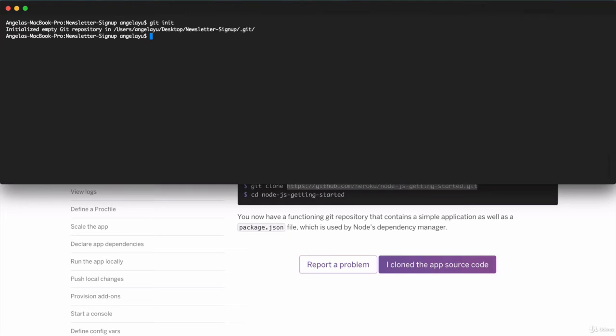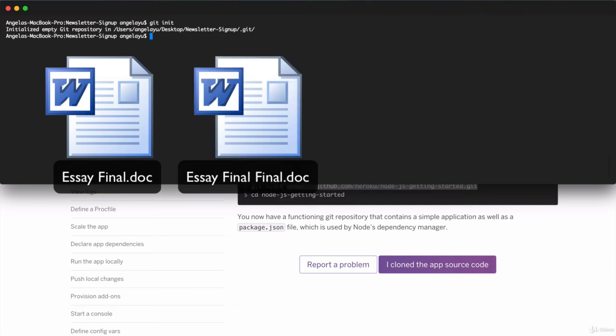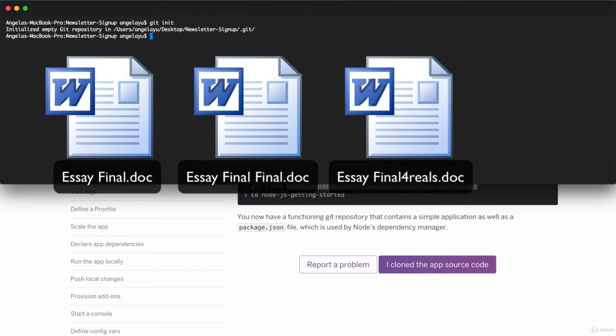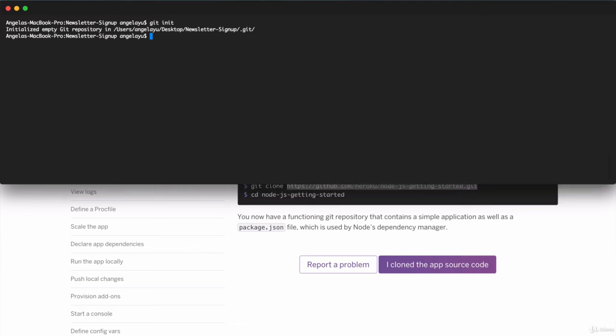So remember when you used to write essays in high school or for college, you would save the essay and you would say essay final. And then you realize that there's some changes, and then it becomes essay final. And then it gets to essay final for real, essay definitely final. And at some point it just gets out of control and you don't know which one's actually final. This has happened to me so many times.